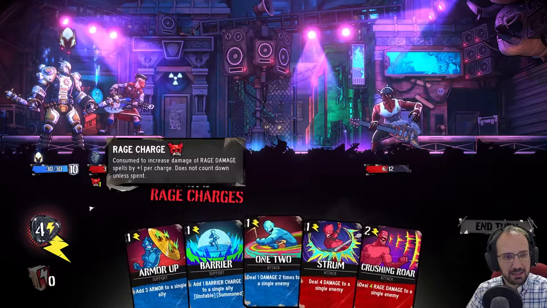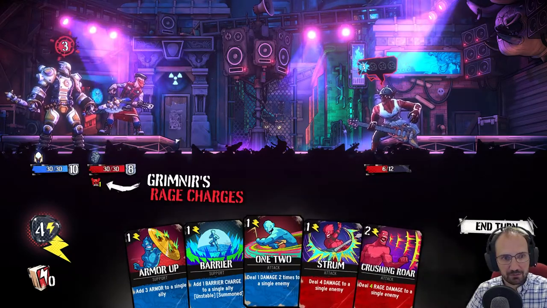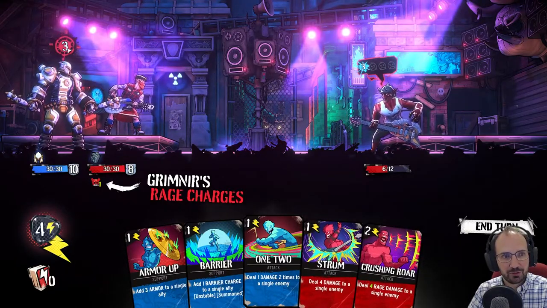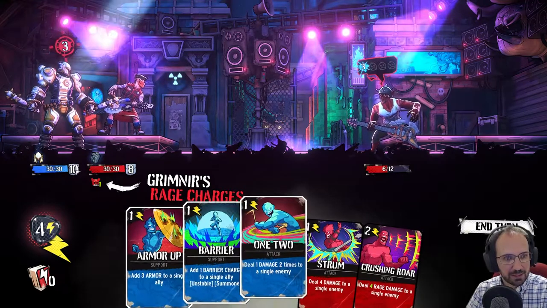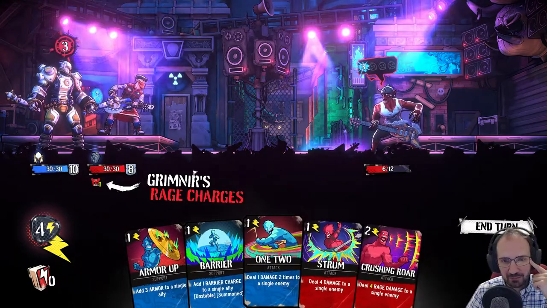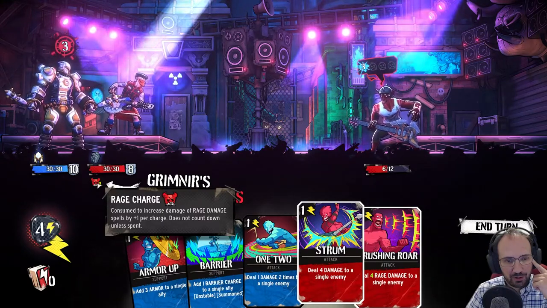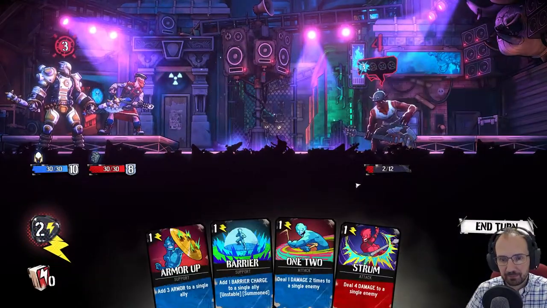So blocked and he gets 1 rage charge. Okay, and the barrier has gone. Okay. Now what? Okay, his rage charges. So he's taking 3 damage. A slam attack, okay, 3 attacks of damage to a single enemy, okay, and that's going to be absorbed by barrier, which, yeah, is persistent from turn to turn. So, yeah, rage charges consumed to increase the amount of rage damage. It's not counted down unless spent. Okay, so this is presumably doing more damage than it would do normally, so if we just hit him with that. And then finish him off with that.